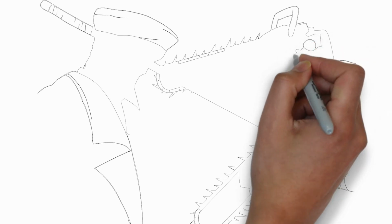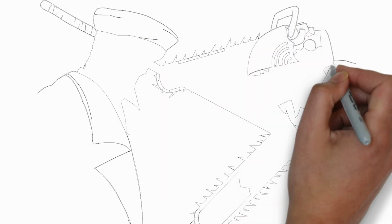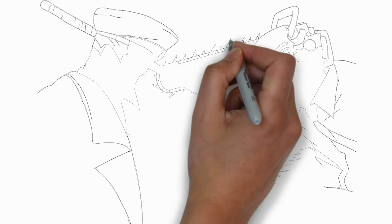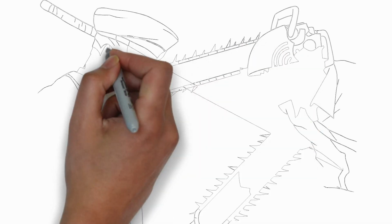Step 4. Finishing touches. Complete your drawing by emphasizing the contours of drawing. You can also add additional details to enhance its appearance. And there you have it. Your is ready. Don't forget to sign your drawing and share it with us in the comments.